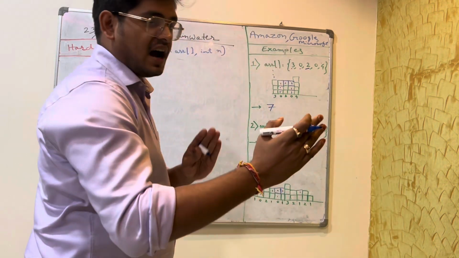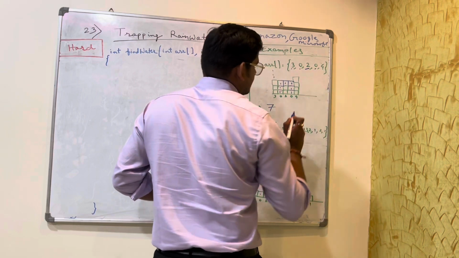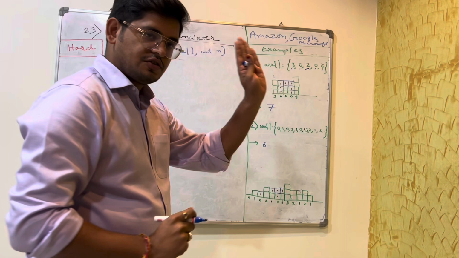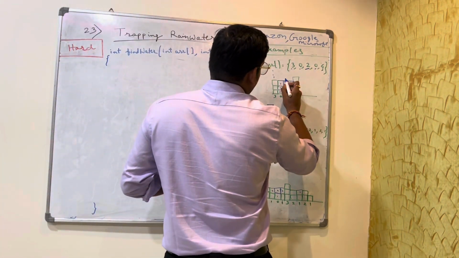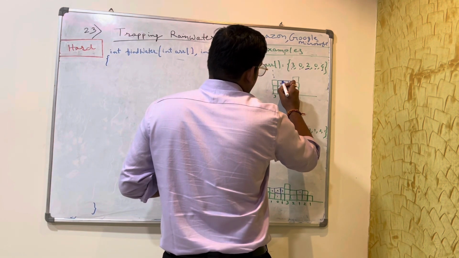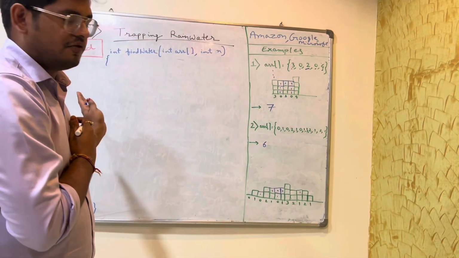What is the highest height in the right part? So here we can see in the right, the next index is 0 and the next index is 4. So the highest is 4. Now, it could have contained the 4. It could have gone to this part, right? But if you would have increased its height from 3 to 4, then the water would have fallen in the left part, right? Of course.